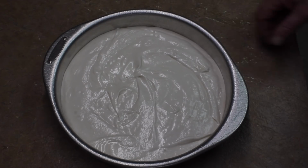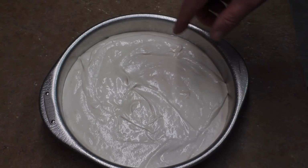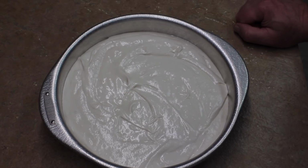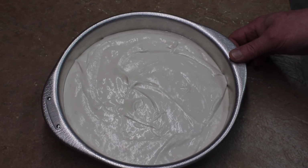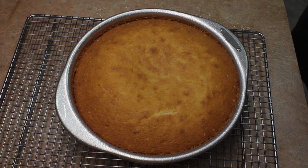I have my cake batter in a 9-inch cake pan. I did put paper on the bottom, wax paper on the bottom. This doesn't make a real big cake like a double layer cake, although you can put this in a 13 by 9. And I'm going to bake this in a 350-degree oven. It baked for 45 minutes.